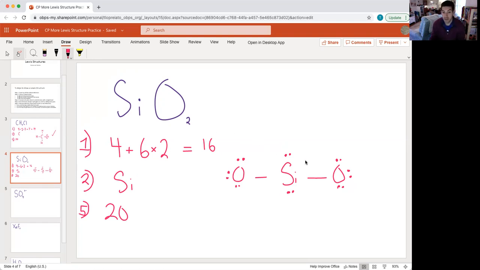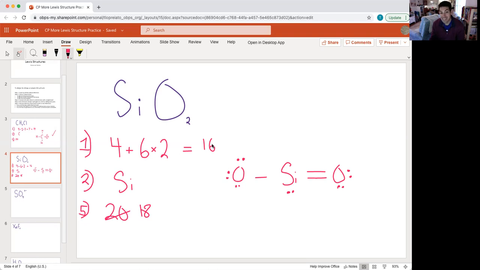So what we're going to do is the double bond trick. We could take the lone pair on the silicon atom and a lone pair on the oxygen. They are adjacent, right? They touch each other. We can remove them, and in their place, we would put a double bond. So that reduces the count by 2 electrons.